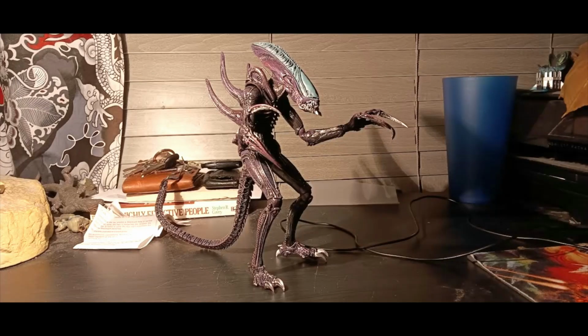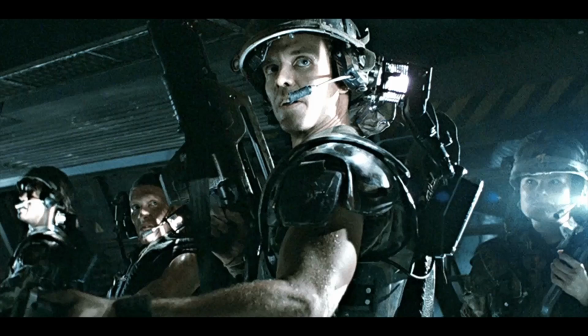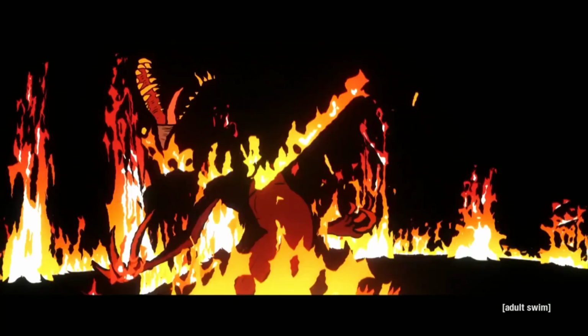Alright, now we have this thing out in all its terrifying glory. Seriously, just look at this fugly bastard. If I was a colonial marine, I would rather fight a queen than this thing, because with a queen you can see the bitch coming, because this thing is apparently the night feeder of xenomorphs, meaning it's fast as fuck.